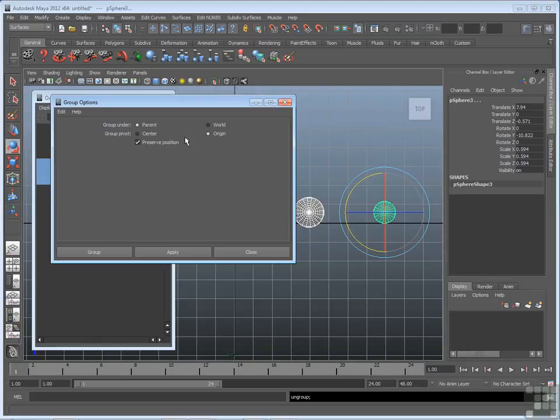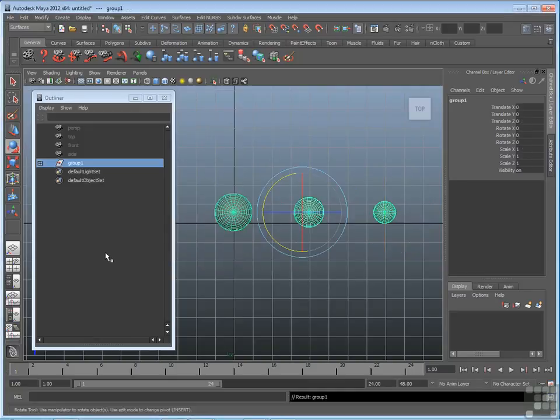However, you can also choose center. If you choose center, the pivot for the group is placed at the volumetric center of all the objects. So let's try that. We'll try center. And so you see the center pivot point is in the center of that entire cluster of objects. Where the volumetric center is, that's where the pivot is. So now when I rotate this, they rotate around that central point. Now that may or may not be good. Now the pivot winds up in a place that's not useful.